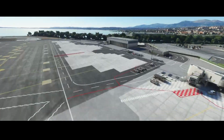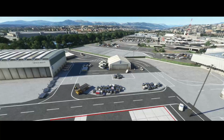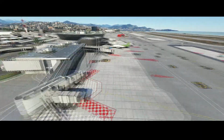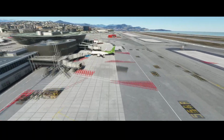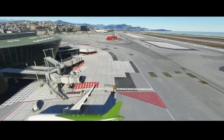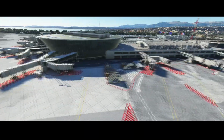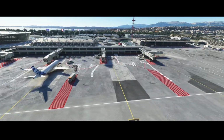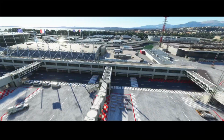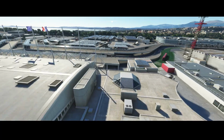And this part has multiple maintenance hangars. It's Gamma Aviation. Then we've got a small hangar here. And then we've got the other terminal building here, including the marks on the floor showing where you can park and which parts you shouldn't access. I would say this part is also nicely modeled. It looks really, really cool. That one is connected to this terminal, so it looks like this is Terminal 2, where one of the Airbuses is parked. And again here, all the details like the cooling installations and the roof are really nicely modeled.